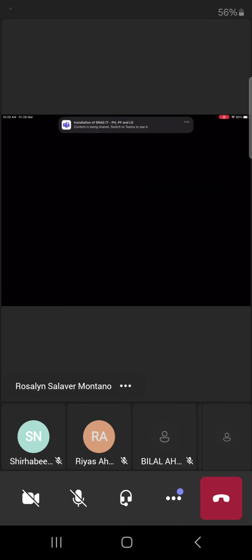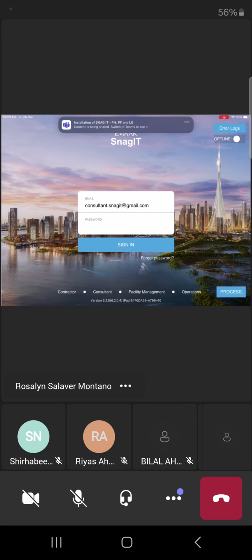So basically, the hard copy submissions will be submitted through Unifier. At the same time, the contractor has to submit the inspections in Snagit for the engineer to approve or reject. For Snagit, it is only the capturing of the snags. There is no submission for Snagit. But the contractor has to submit the hard copy in Unifier, after scanning the SQC or EQC and uploading it to Unifier.